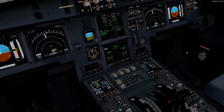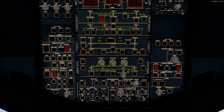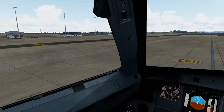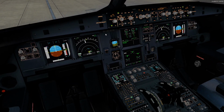In the meantime, flight controls, full left, full right, neutral, full up, full down, and rudder. Oh, rudder. Now it's working like this. Very nice. Okay, this goes off. Clock time is running. Taxi lights, turn off lights. And now we are even picking up some speed on idle, which is very cool. Yeah, retro livery is still there. And no, let's put a little bit of power in, otherwise it's gonna take forever for us to get there.